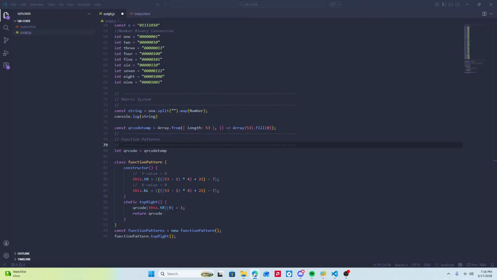QR codes. Let me go to history so I can see what it was yesterday.